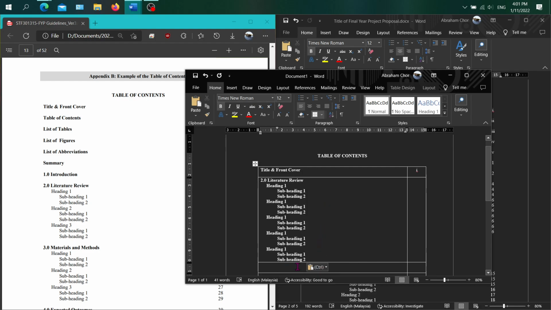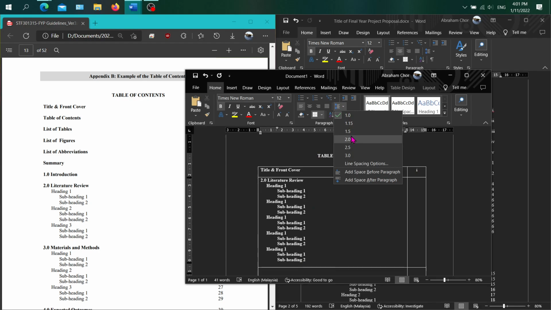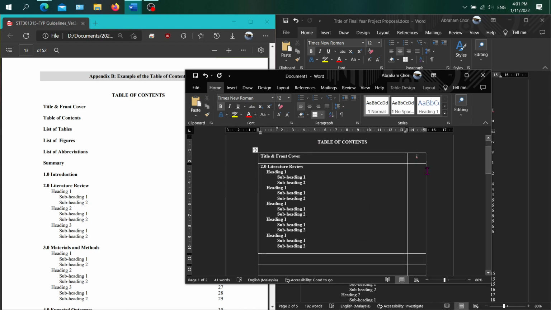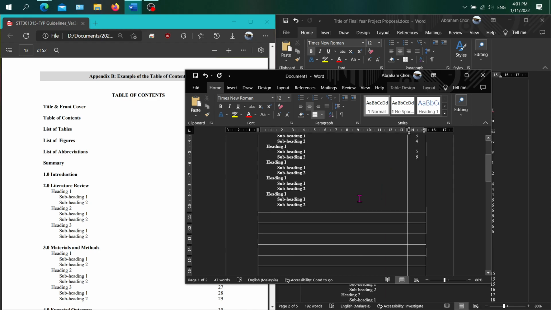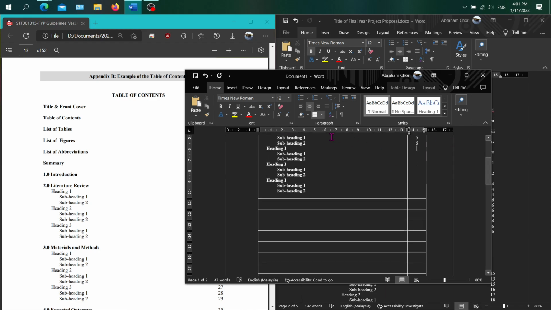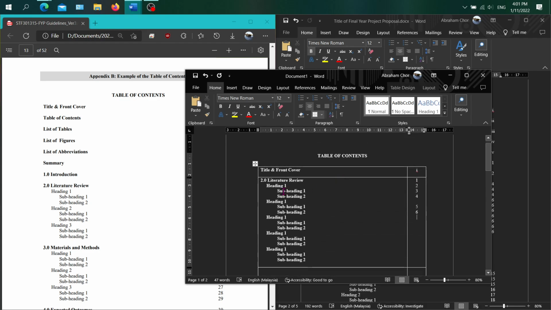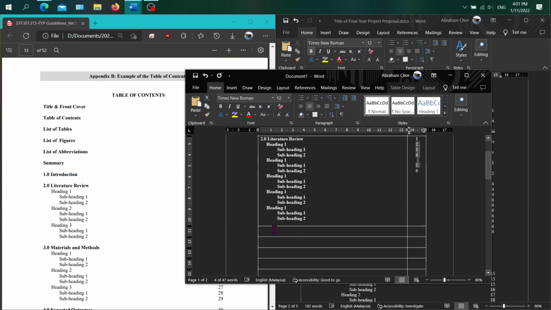So now at the last heading, at the last subheading, you want to change. You want to just put your cursor at the end here, and you want to click here. You want to go change the spacing to 2.0, and make sure that the spacing here for the page numbers is set to 1.0, because that way you'll be able to do the 1, 2, 3, 4, 5, 6, and they will be in line. Look at that, and look at that. They will be in line. So because this is all spacing 1.0, you have to change this to spacing 1.0 as well. Now you can continue.